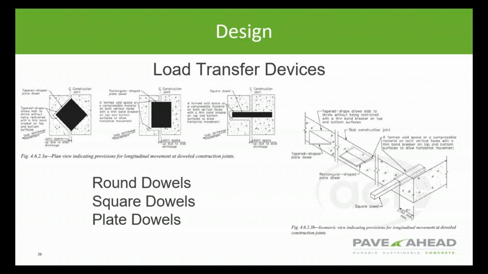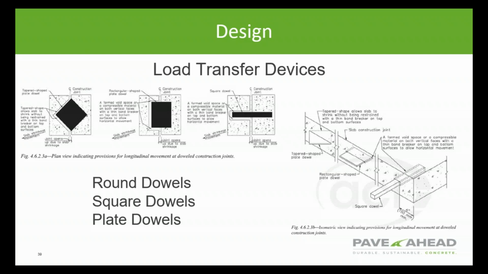Dowels can have a direct impact on the thickness of the pavement. Construction methods should include proper positioning and alignment of the dowels and proper consolidation of the concrete around those dowels. Round dowels should be placed no closer than 12 inches from the intersection of any joints, which are the location of maximum movement caused by shrinkage. For square dowels, these are cushioned on the vertical sides by compressible material or void space, which permit horizontal movement parallel and perpendicular to the joints.